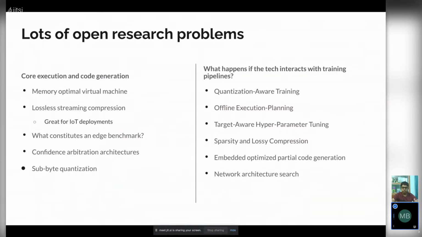If I'm detecting a cat in an image and I see whiskers, okay, cool, it's probably a cat. I don't need to use the whole graph. And then, of course, partial code generation, especially if you don't necessarily know what your final deployment solution is going to look like, but can we generate the building blocks in place at training time to best optimize for everything?